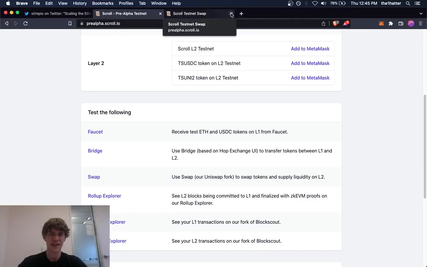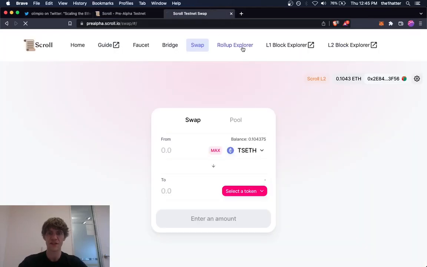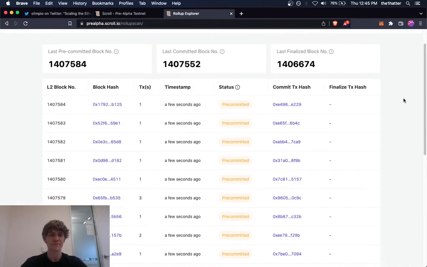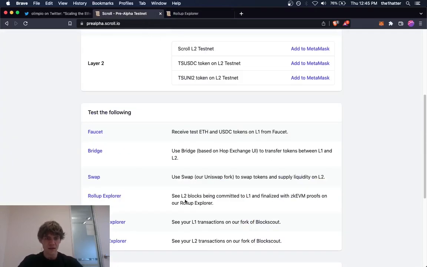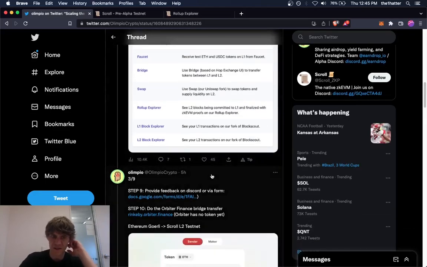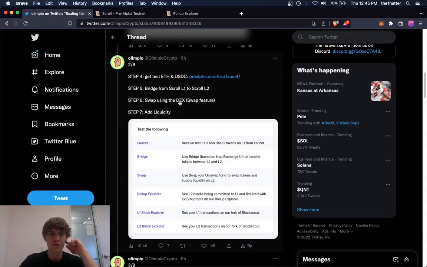So now that we did that, we can go up to the Rollup Explorer, which is the next one in this. So see L2 blocks being committed to L1 and finalized with zkEVM proofs on our Rollup Explorer. So once you do all this, you bridge, you do the faucet, you bridge, you swap, and add liquidity.